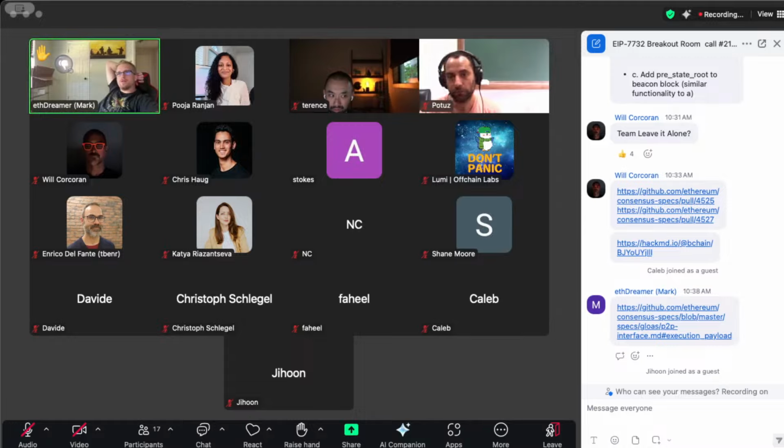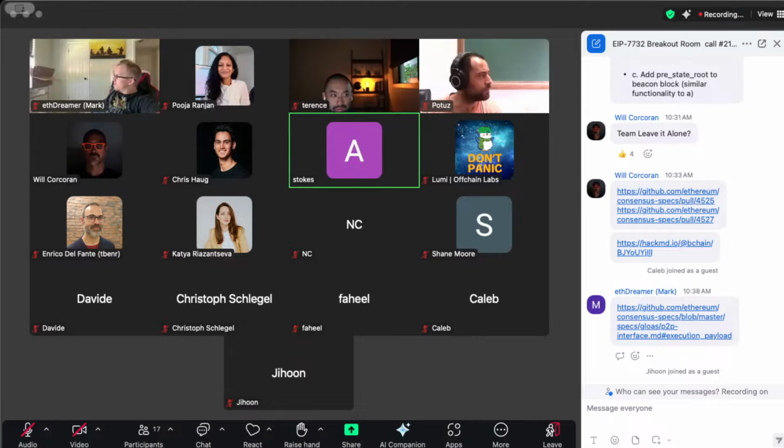I still don't see how that's different from today, because another builder could also not trust another relay. I just don't see how it's any different. This is orthogonal to ePBS or not. We're just saying today it's not a sealed auction, and you want it to become a sealed auction.